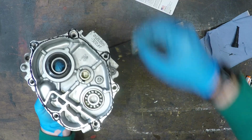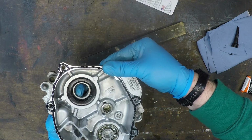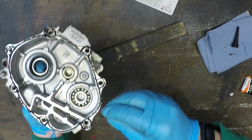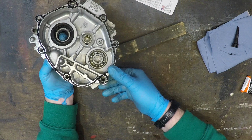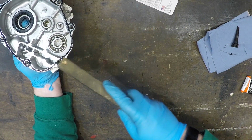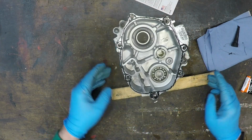I think what we'll do is we'll put the pegs in as well. Just for completeness, you understand? Bugger, don't cheat. There we go. Oh, there's always one.